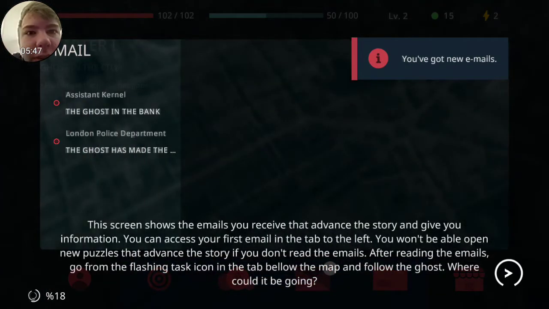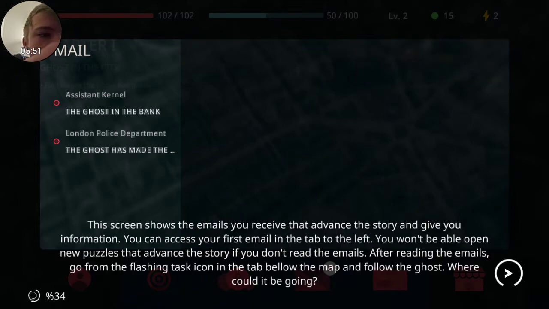Some emails from strangers advance the story and give you information. You can access your first email in the tab to the left. You won't be able to open new puzzles that advance the story if you don't read the emails. After reading the emails, go from the flashing task icon in the tab below the map and follow the ghost. Where could it be going?